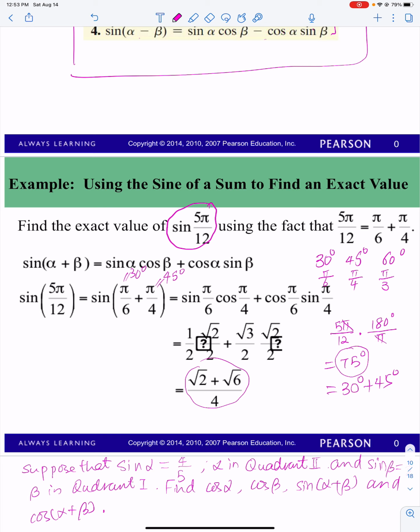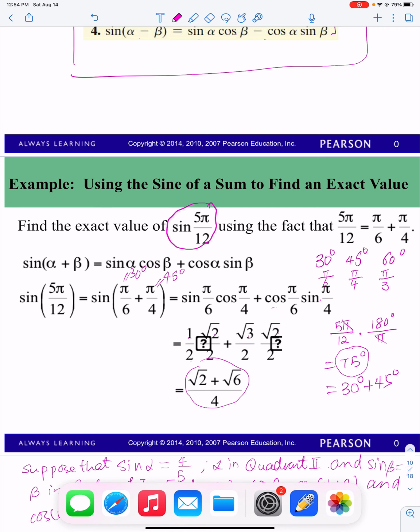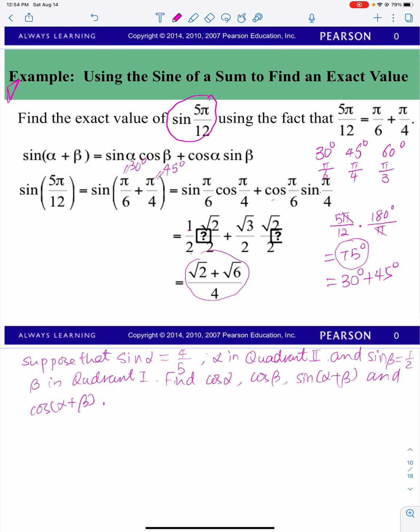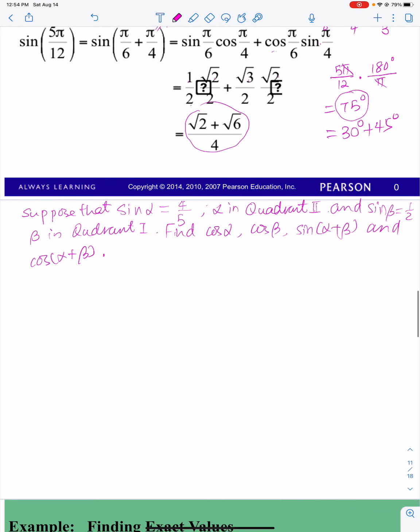So then use the formula, because sine of alpha plus beta is sine cosine, sine cosine. You could change the value here, you could change cosine and sine. Are you with me? Then you calculate these things. When you multiply two fractions, what will you do? Multiply straight across. 1 times square root 2 over 4. Square root 3 times square root 2 is square root 6. So this is one of the questions that is typically on the exam, but students will make a lot of mistakes. So the next one.